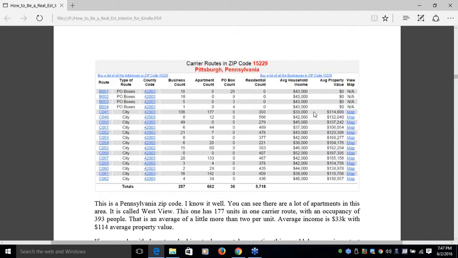Now, don't be fooled here. A lot of people think, well, I'll buy here because there's a lot of apartments and they're very affordable. But that might not be such a good area. Down here, even though they cost more, they might be better properties, which means their rents will go up more over time, and so will the values. I know it runs counter to a lot of what we're seeing on the old late night TV infomercials for how to get rich investing in real estate, and it is counter to that. The reason they're selling all that stuff is because people tell them they don't have any money, but the reality is the better investors are buying the better properties. In any case, that's an example of how you use this for people looking to buy rentals.